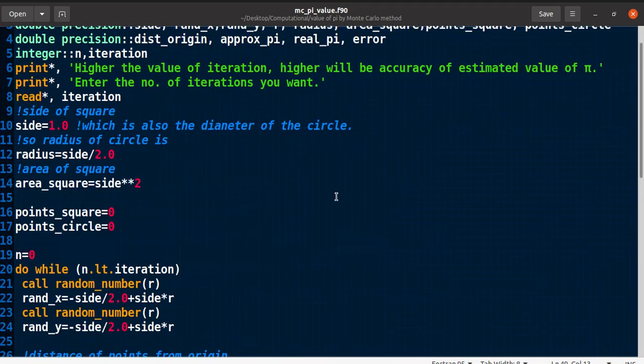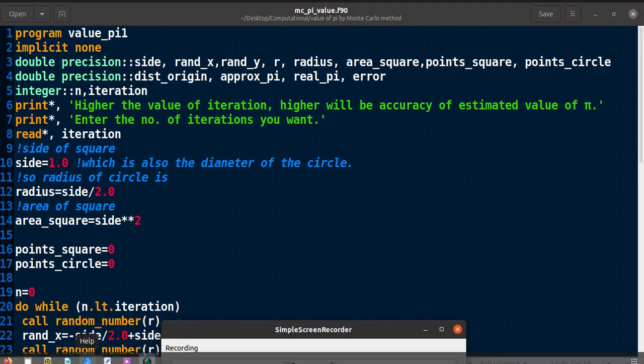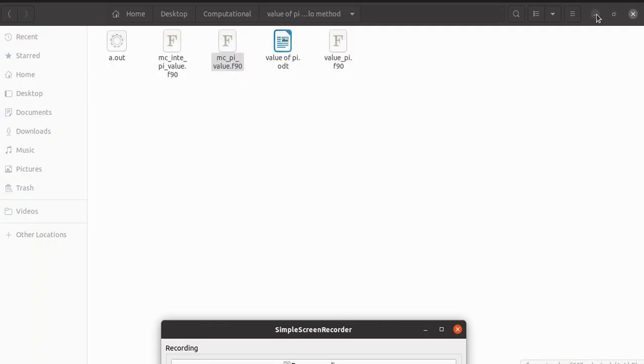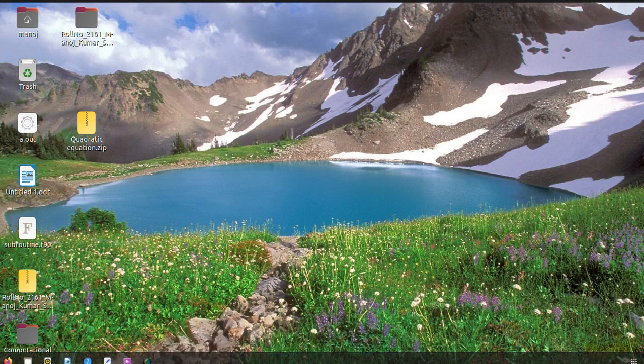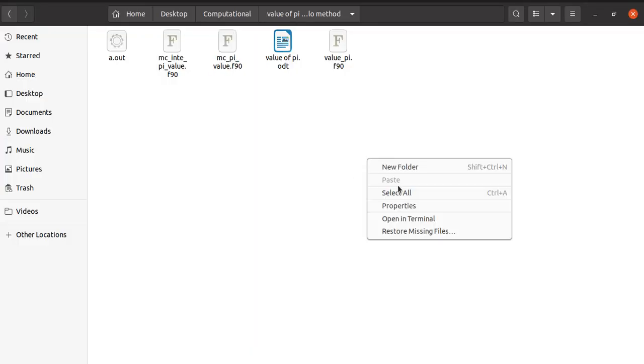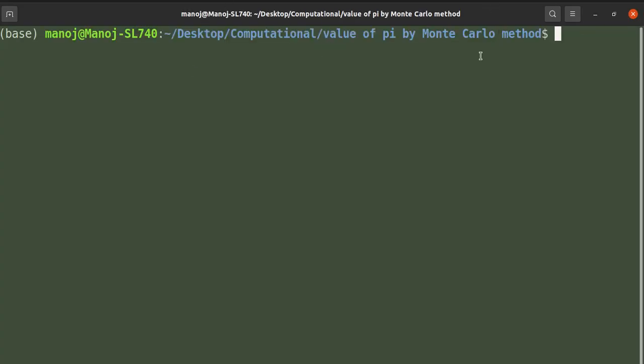Let's run this program as well, see the name of the file. Now let's run. To run this, let's go to this folder. I have saved all files here, so open the terminal again and let's run that file.